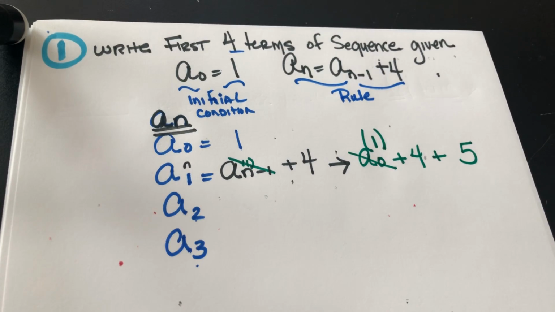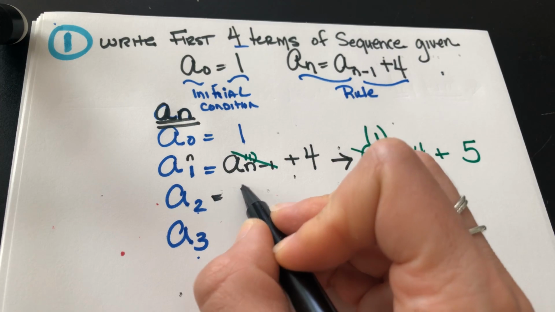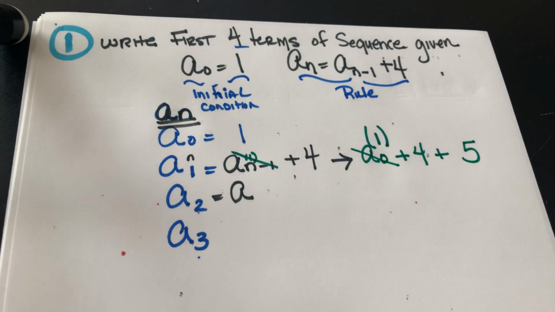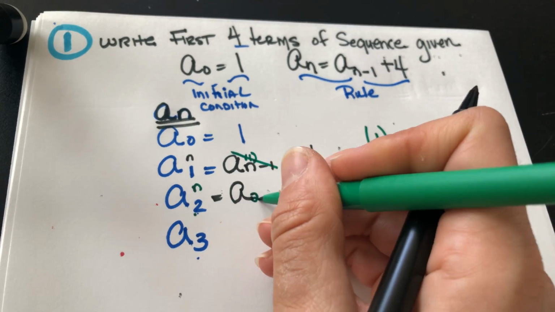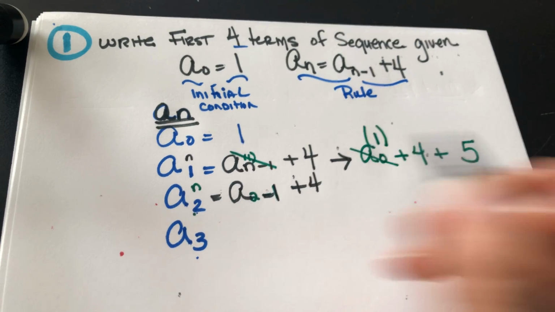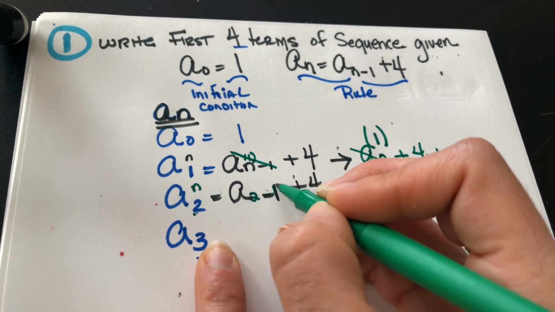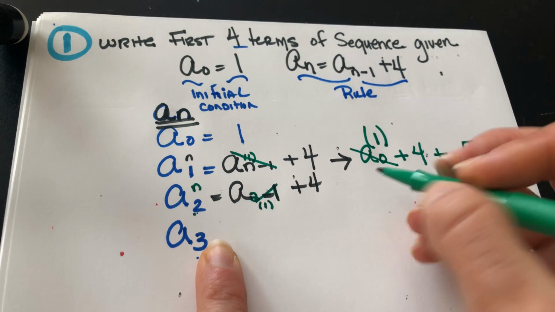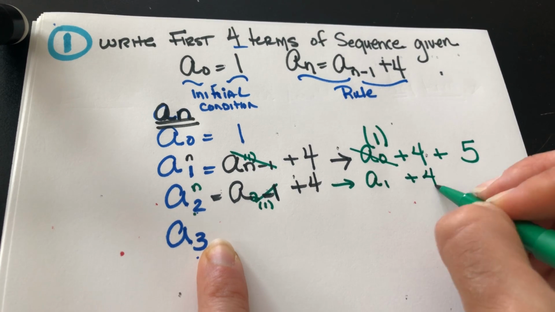Stop for that question. Okay, let me explain again. Let's write the formula down. I'm just going to put the actual number in for now. So n, now you understand, n is 2. So let's go 2 minus 1 plus 4. The green is what I substituted in. All right, well, 2 minus 1 is 1. So if I rewrite this, hey, I want a of 1's term, and then I want to add 4 to it.